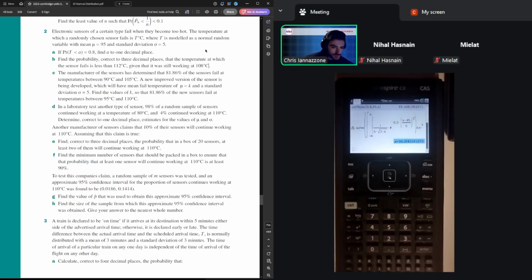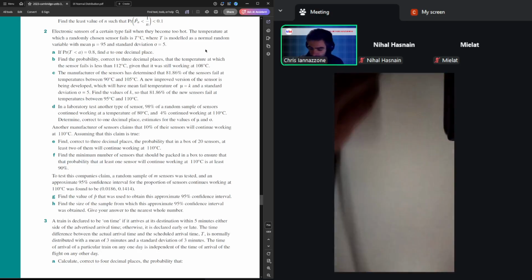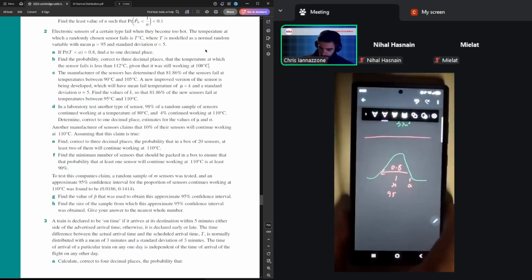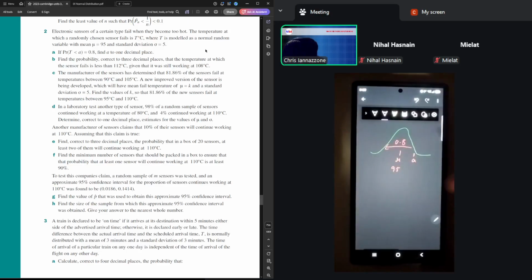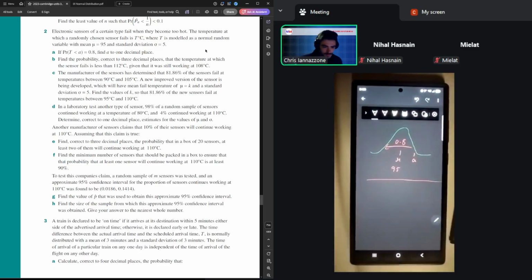So now that we know it's a conditional probability question, we're going to start by writing out our conditional probability formula. This is where a bit of reading comprehension is going to come into play, because we need to know the difference between what working means and what not working means in the context of the temperature causing the sensor to fail. So let's have a read again. Electronic sensors of a certain type fail when they become too hot. T is the temperature at which it will fail. So from that point onwards, which would mean T and to the right, would be considered a fail.